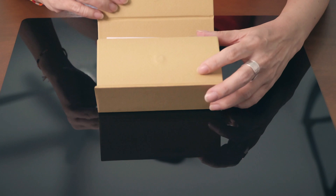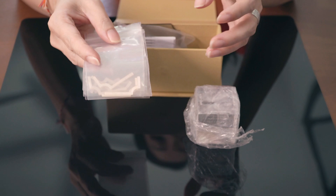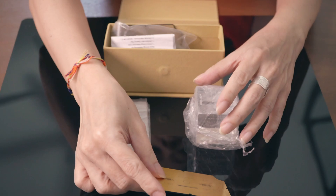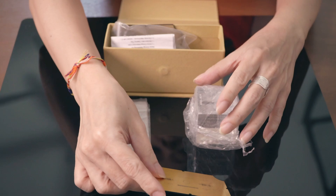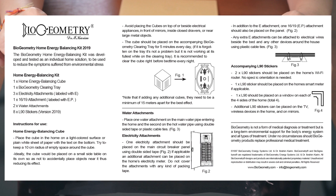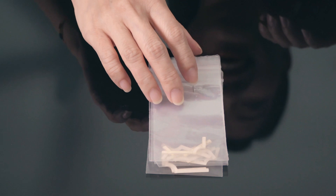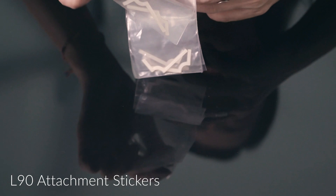We have a cube. It also comes with a bunch of L90 attachments like this. There's also a clearing tray and an instruction manual to give you guidance on what you can do and how you can install the cube and all the rest of the attachments. These are the L90 attachments that come in the box — this is how they look like inside the packet.